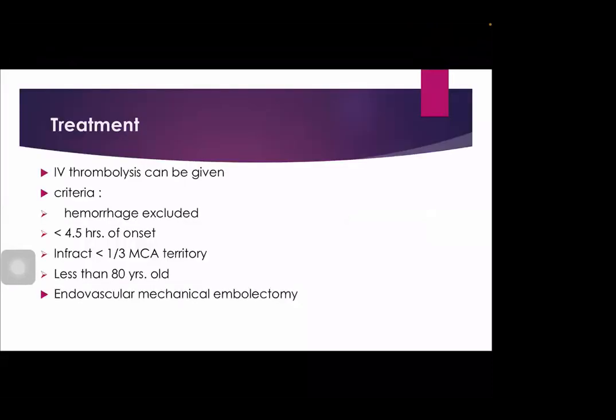The treatment for the stroke includes either IV thrombolysis or embolectomy. Thrombolysis has criteria for it to be given. The most important ones are that hemorrhage has been excluded, less than 4.5 hours from onset, infarction of less than one third of the middle cerebral artery territory, and the patient should be more than 18 years old.